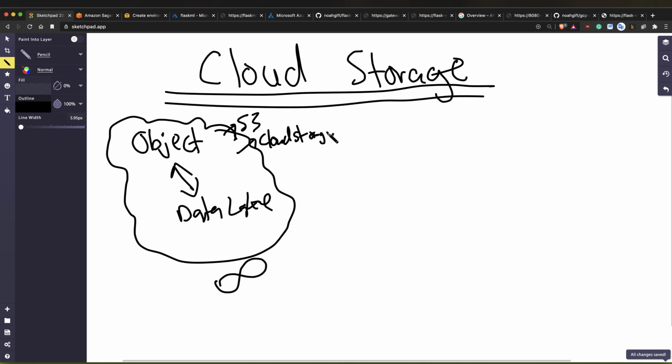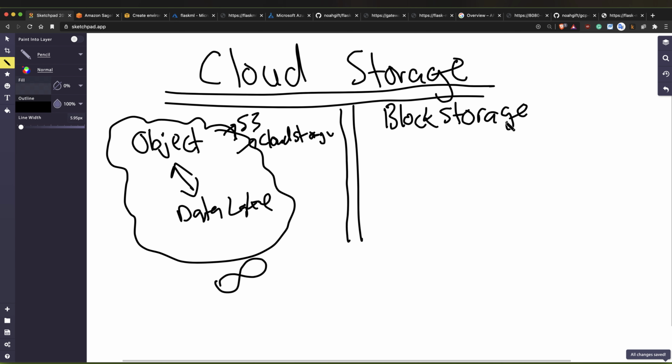And the other one after that would be the block storage. And so in terms of block storage, what's important to be aware of is that this would be essentially like mounting a volume, and the volume itself would be like a mount point on Linux.